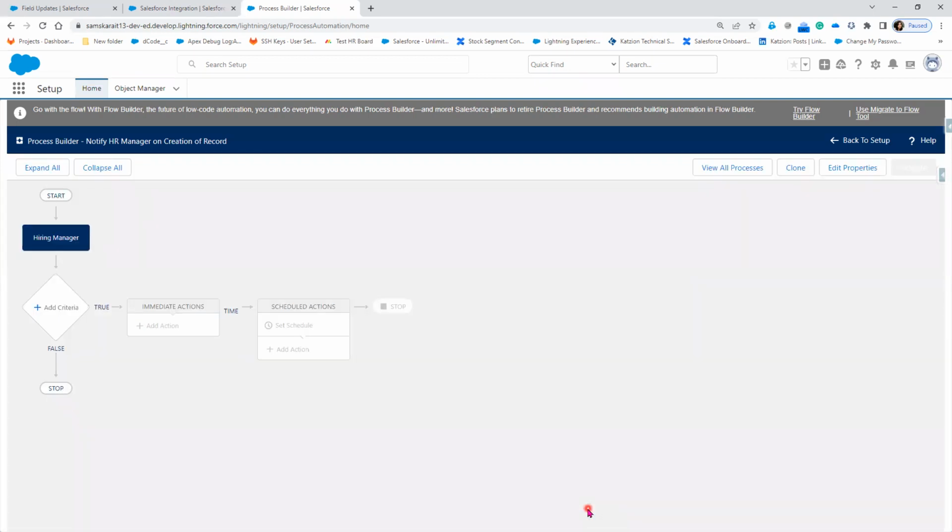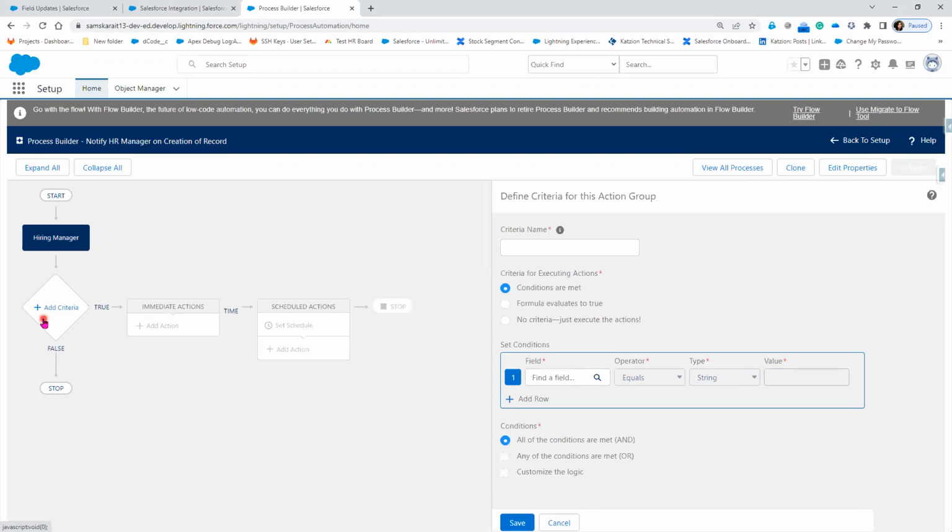Right now, I'm just giving the information on how process builders are created, because in future, process builders will go away. But you should know what was there, because we still have a time of 1 year. In 2025, process builders will completely stop. But by that time, the client might say that there are some issues in the process builder. So that's the reason we are coming up with the process builder here.